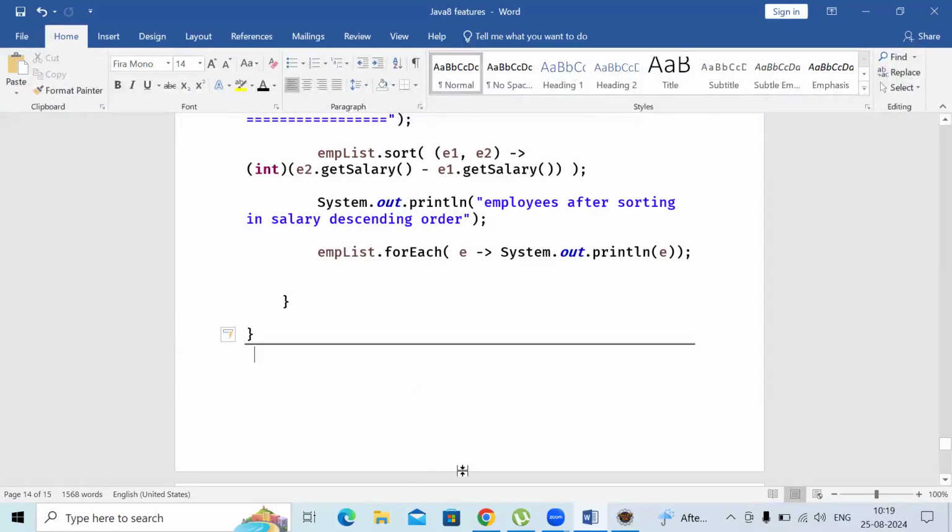If you want to find the second highest salary, which logic will be used? That is called processing. Students are having enthusiasm, and I accept it, but the concept is if you want to do processing on the collection. This is only displaying the collection, right? Sorting and displaying. I'm not saying that I want to display only the employees with a salary more than 5,000, or the employees having less than 5,000 salary. That is called processing. That processing can be done with streams.